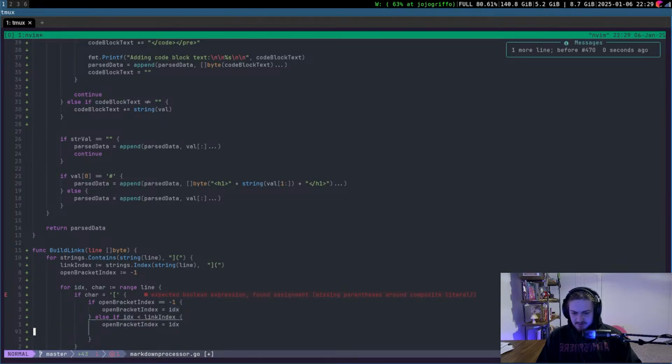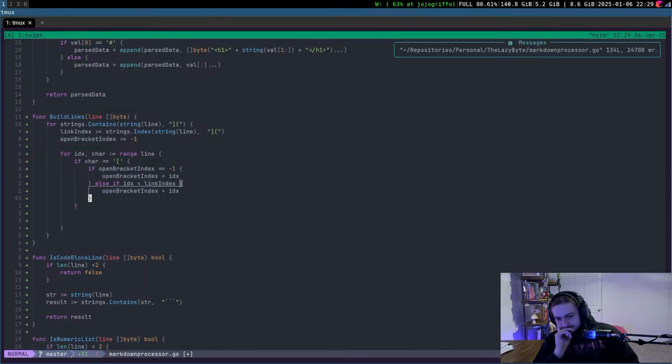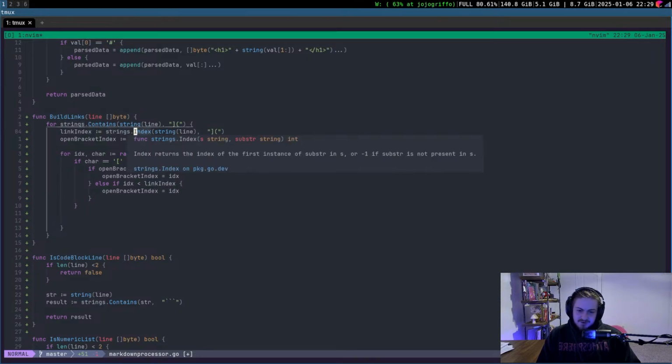Nope, not what I meant to do. Okay, I think that's our case. I'm pretty sure Index just works where it returns the first instance of a substring, or -1 if not present.